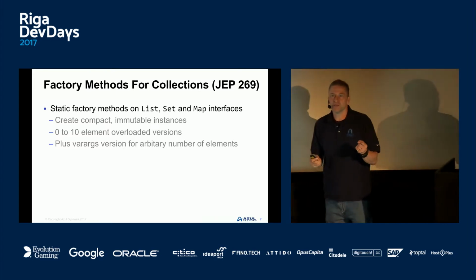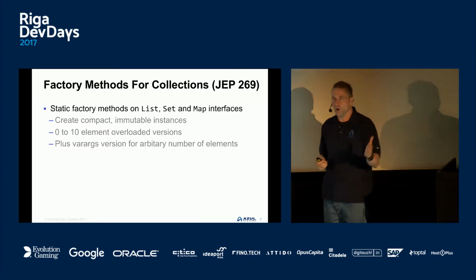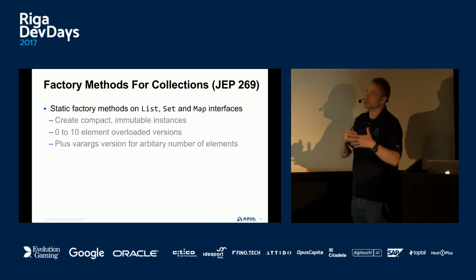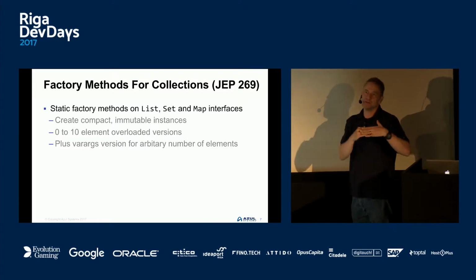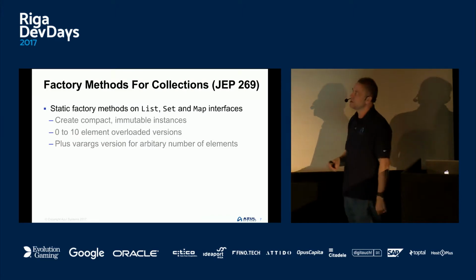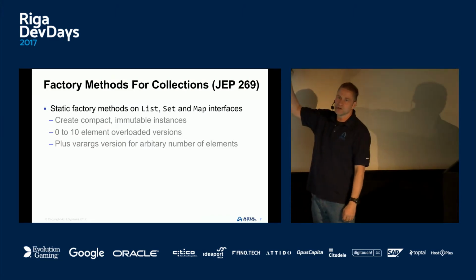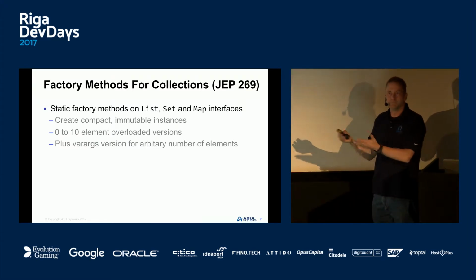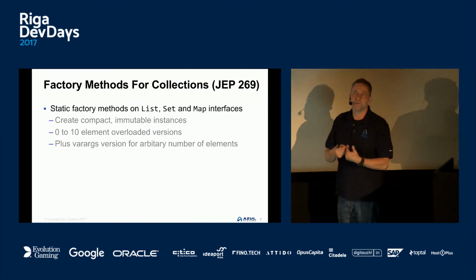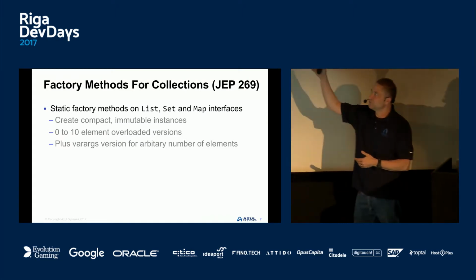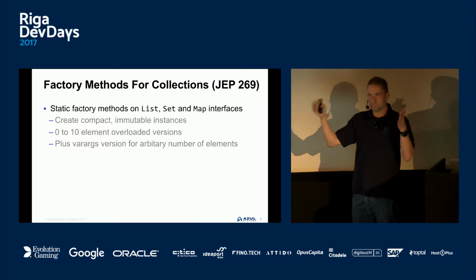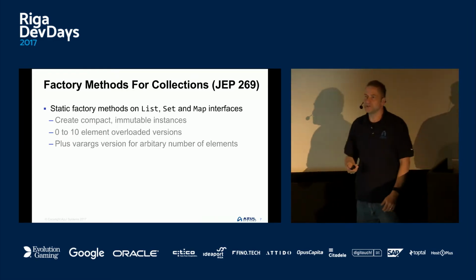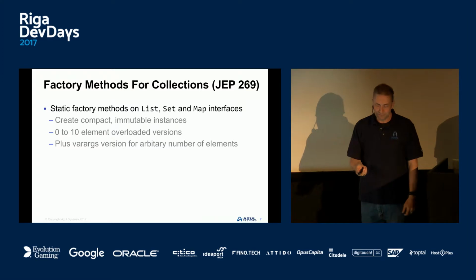The first 11 of those allow you to create a collection with 0, 1, 2, 3, and so on, all the way up to 10 elements. So there are overloaded versions of those methods for 0 to 10 elements. And then if you want to go beyond 10, there's another version of the method which takes a varargs parameter, which allows you to pass as many parameters as you want. For some reason they've decided to go from 0 to 10 as fixed methods, and then there's a varargs method which allows you to add an arbitrary number.